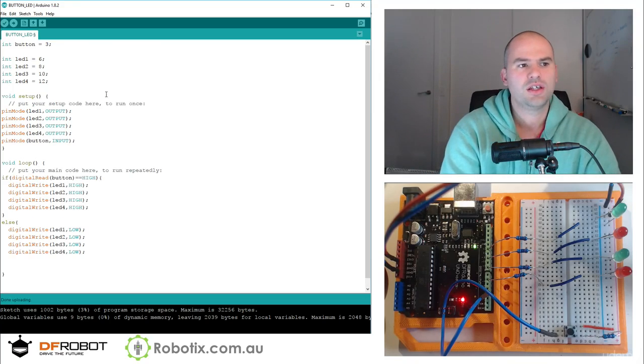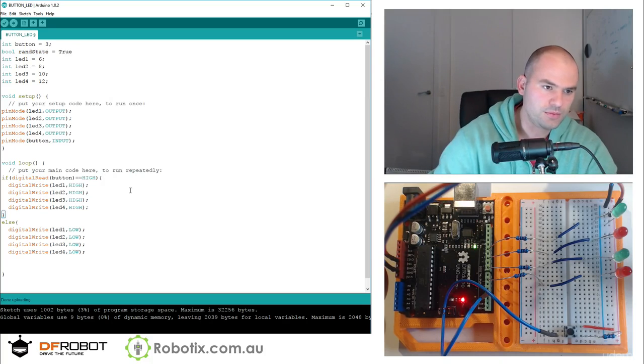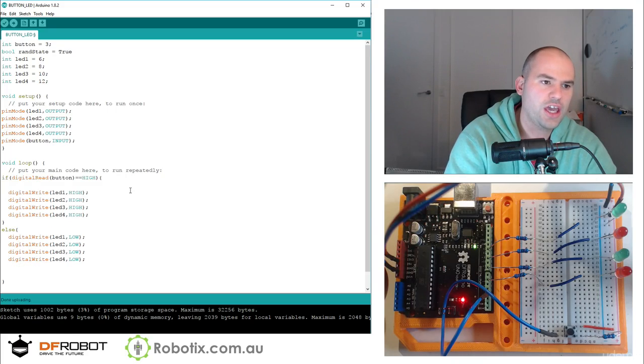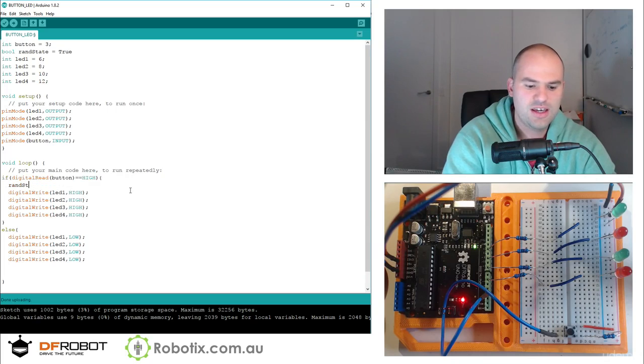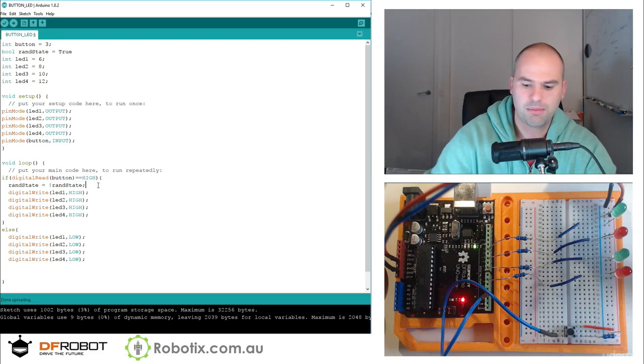I guess we can create a Boolean. And I think we can call this Boolean random. We can call it rand state. And we can call that equals true by default. And then inside this if statement here, we can use that to change this rand state. So we can say rand state equals exclamation mark rand state. Now in C, Arduino, and a lot of other languages, this actually makes a true statement false or a false statement true.